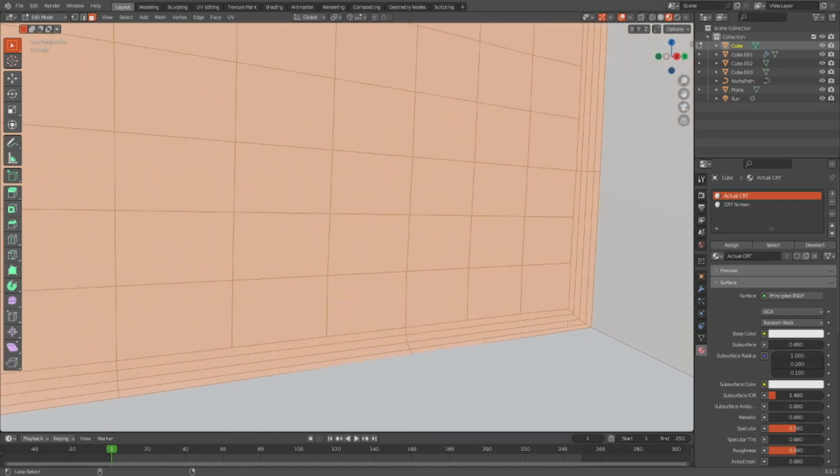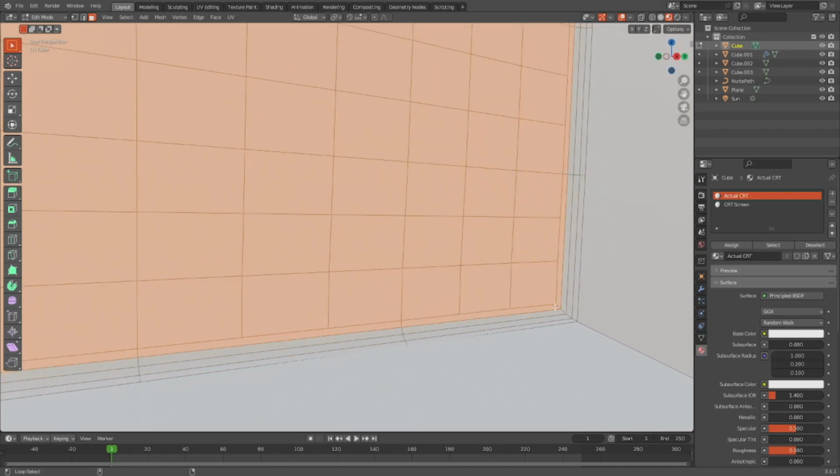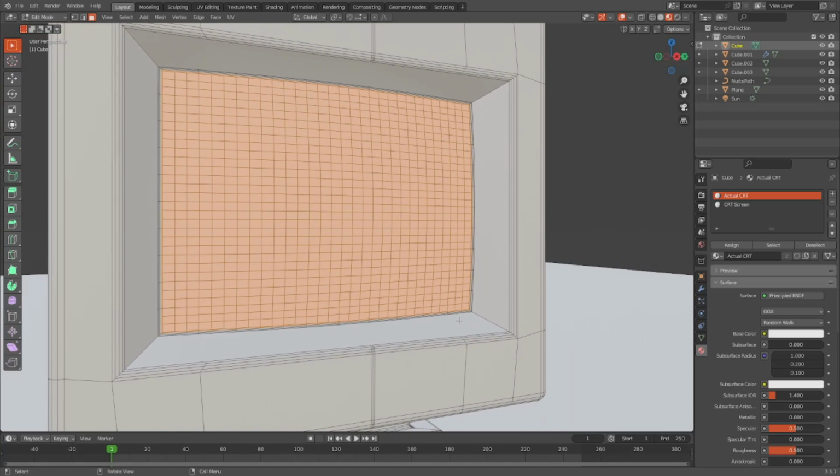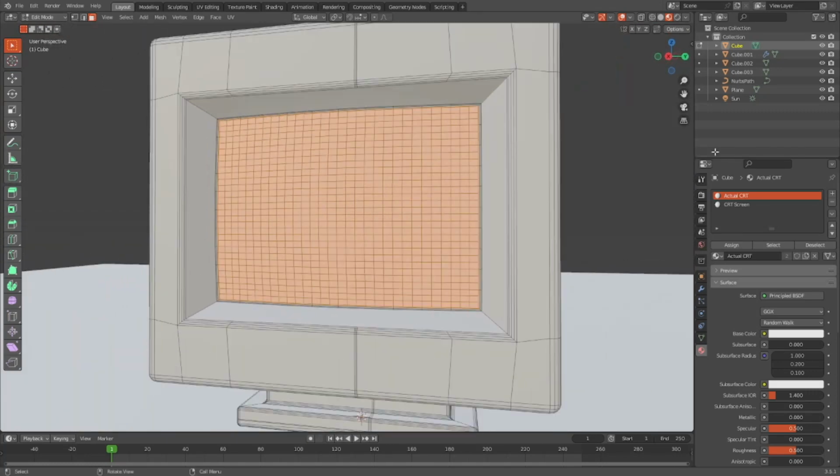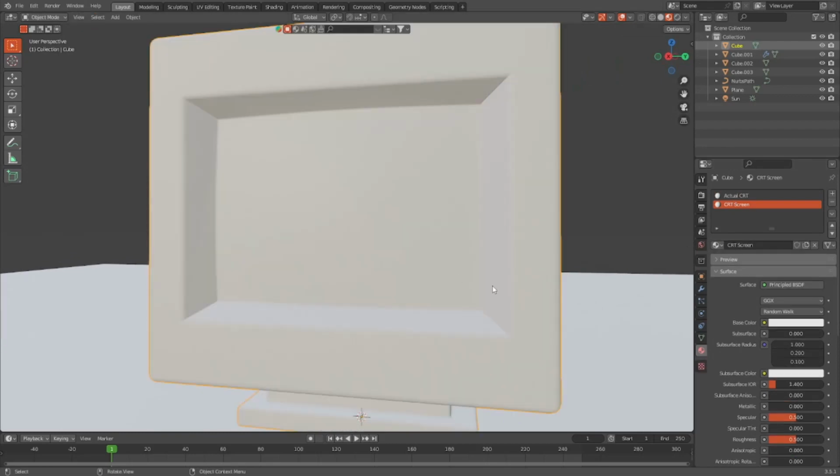Just want the original CRT. So just the screen, like that. Perfect. Now that that's done, we will click the CRT screen and click Assign.